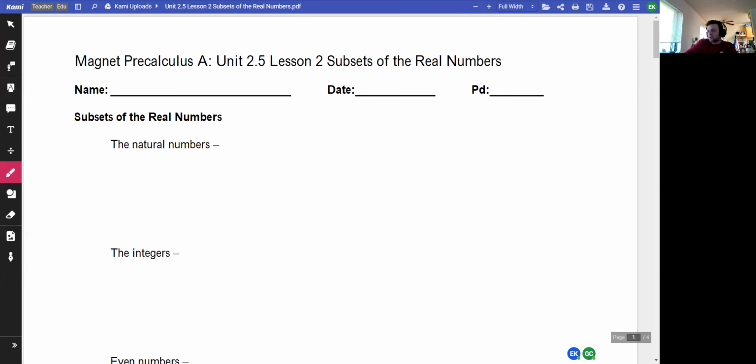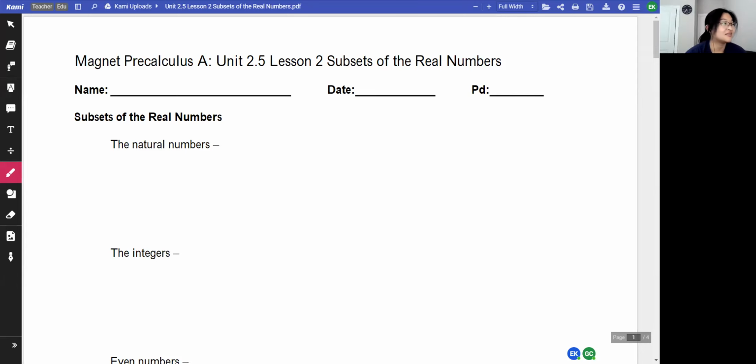All right. Today we are going to look at the subsets of the real numbers. So natural numbers, integers, even, odd, rational, irrational, and the real numbers. All of those subsets are sets that are smaller than, and contain elements of, the real numbers. Along the way, we're going to do some proofs, but we'll get to that. We'll talk about the 4 different styles of proofs that students will learn this year. Ready to go? Ready. Let's do it.